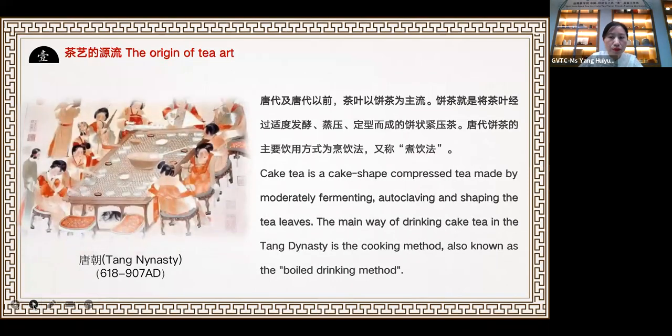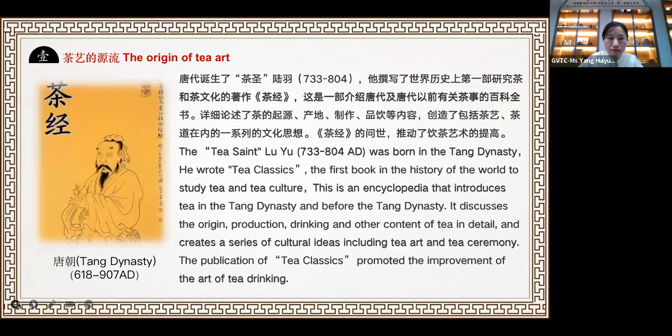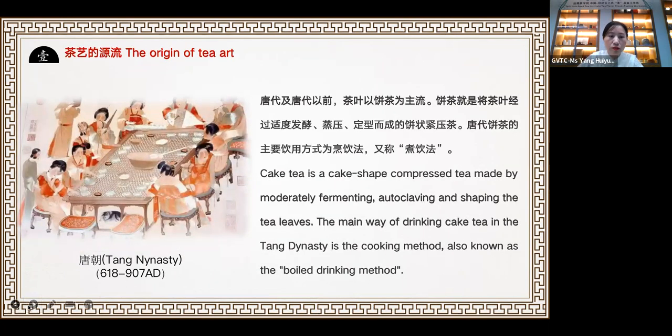The most common tea in the Tang Dynasty and before was tea cake, which was made by shaping the leaves into cakes after slight fermenting, steaming, pounding, and molding. The way of tea drinking in the Tang Dynasty was the method of drinking after cooking, also called drinking after boiling.